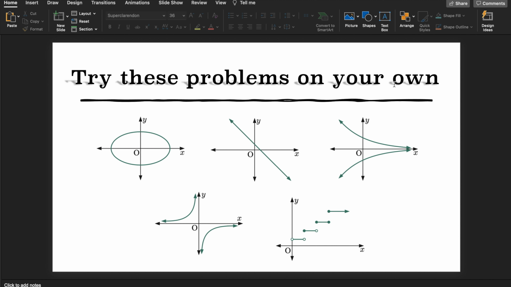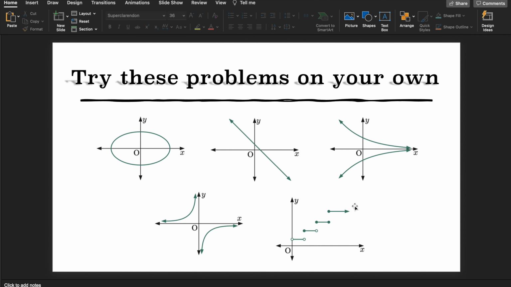So you can try these 5 problems on your own, and I'll tell the answers. You can pause the video because I'm going to tell the answers right now. Okay, the first one is not a function. It's kind of easy. Just draw the vertical line. It cuts at 1 and 2. And this is a function because it will only cut at 1 point. This one is not, because if you draw a line here, it would cut 1 and 1, so that would be 2. This one, definitely not, because it cuts at 2 or more points.